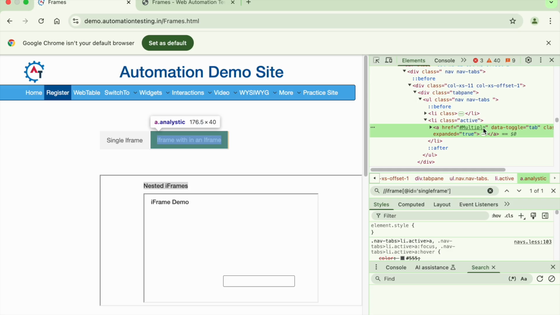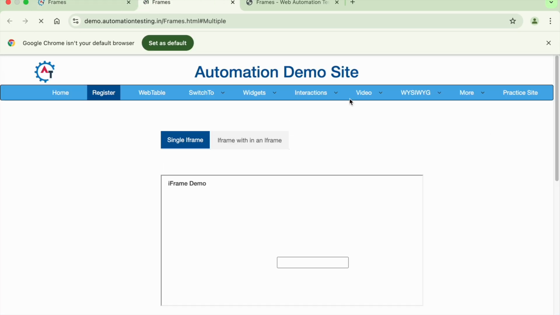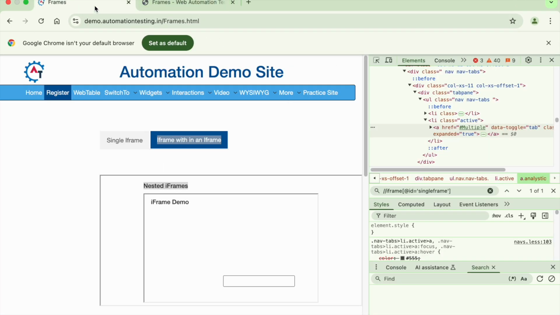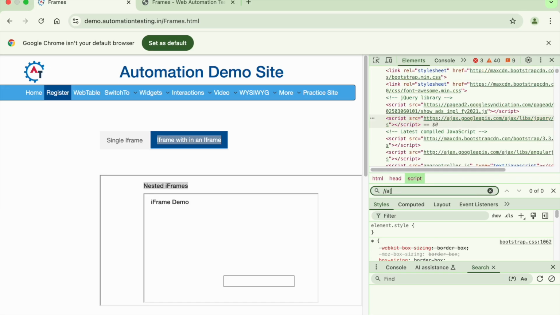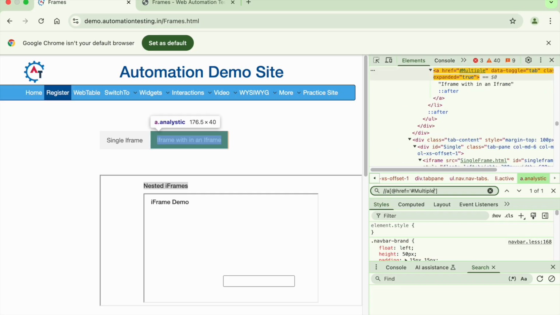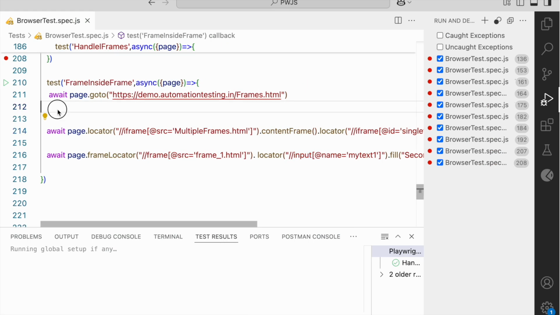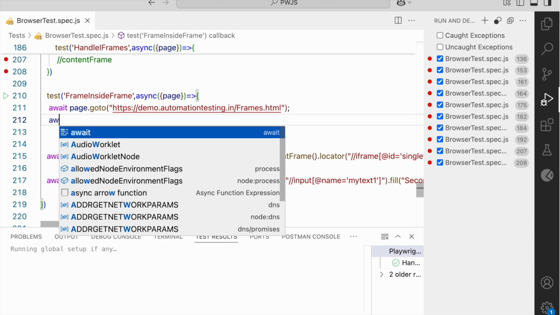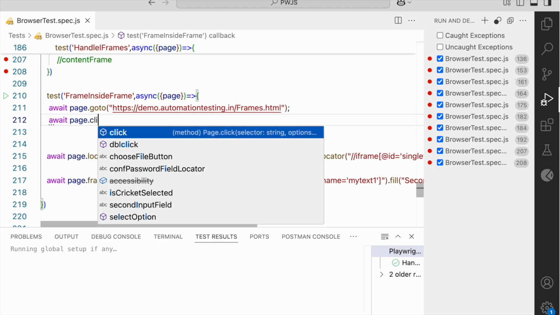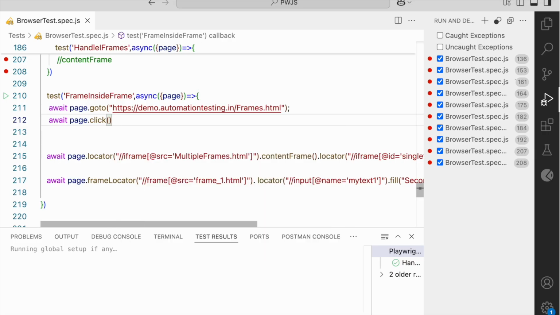I will say it as, this is the href. Okay, this is my XPath. So basically what I will do, once I come back to this application, I will perform some click operation in this locator.